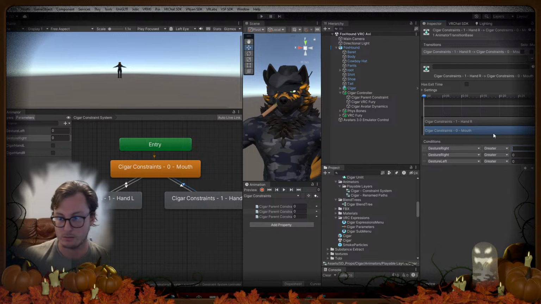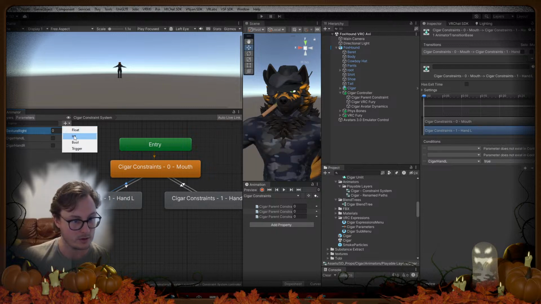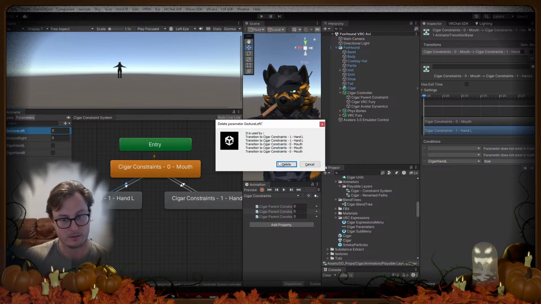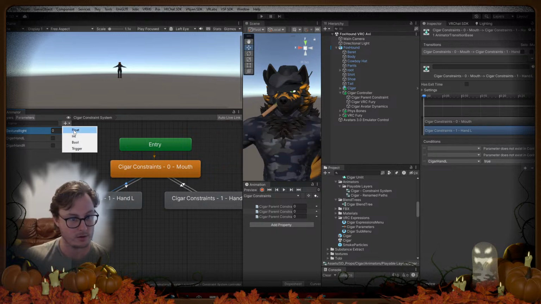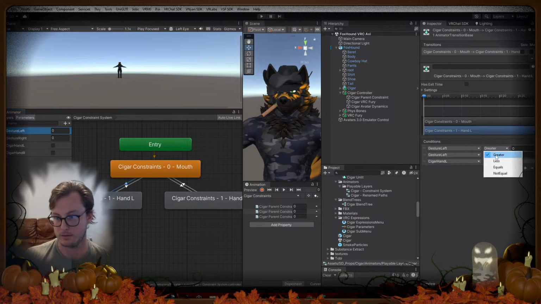I can't. Right, that confused me. Okay. Gesture left. Should be. Left should be int. There we go. Equal 1.